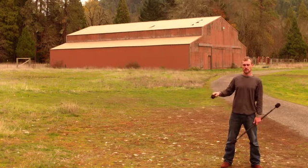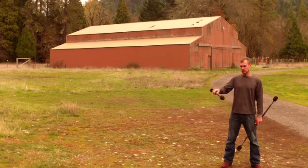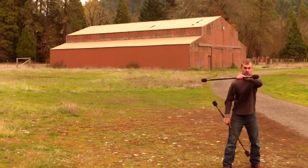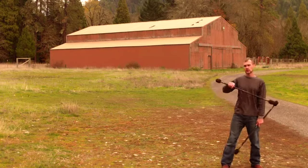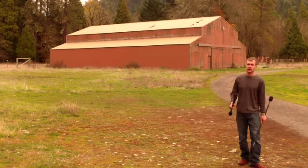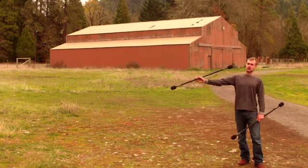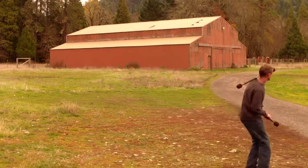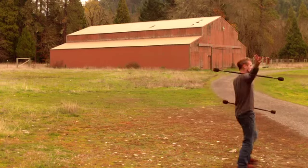The first thing you need to know for horizontal contact stuff, and which will carry over into the staff-on-staff stuff, is neck, boom. You can do that. Or while it's there, you can switch, catch it with the other hand, like that. But just get familiar with having that center point on your neck, and eventually you can start dodging it and adding rotations on your head. A trick for that move, one more, before I get into this, you can also put it on your shoulder, and if it's spinning at about this rotation, then you'll start spinning in that rotation when you put it on your shoulder, and it'll just basically stall it out. If you stop, it'll move to the other shoulder, or rotate, or you can just stall it out like that.